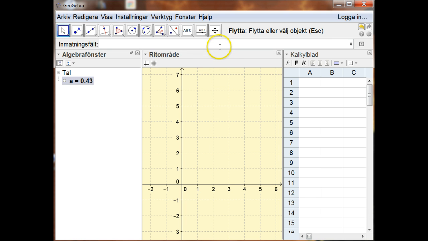But if I now produce another number, let's say b equals 0.43, they look the same, but if I actually test if a equals b, it's not so. It's false.